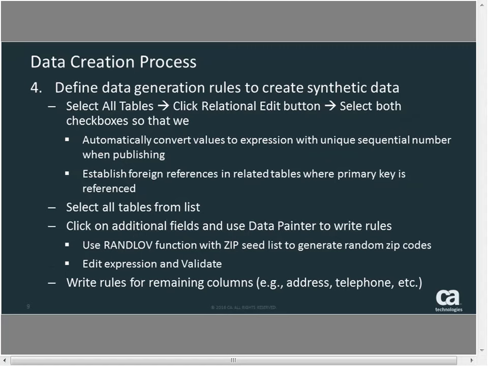After we've got the objects and we've got the data, we're going to create data generation rules. We're going to create some variables for this data. So we're going to take it from being kind of a template to being something that we can actually create different data sets from. Okay.